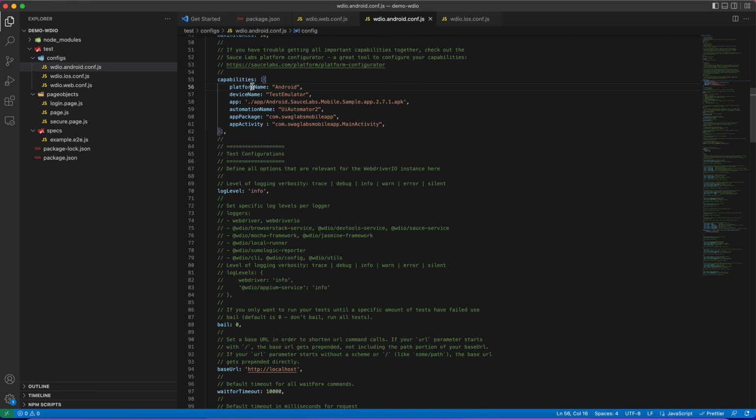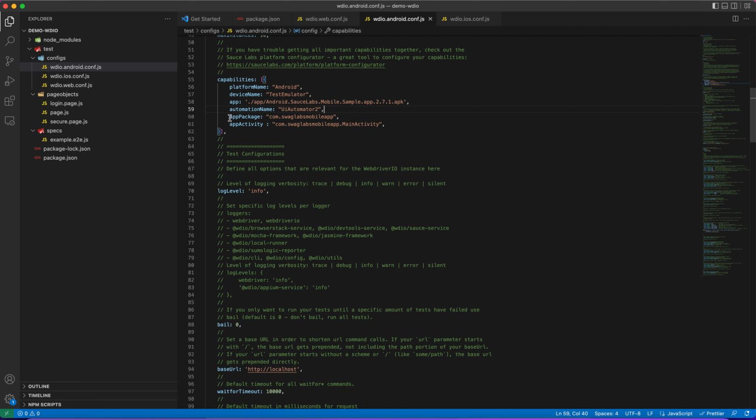It's nothing but the platform name and device name, the emulator which you are going to use in your local. You need to name the emulator and you need to provide the name here, whatever emulator you name. And app, whatever application under test you are going to automate, you need to provide the app path here. UiAutomator2 is provided by Google, so Appium uses UiAutomator2 to interact with the Android app.